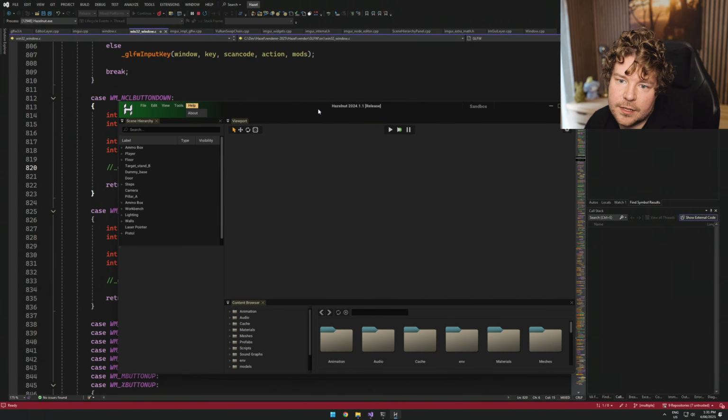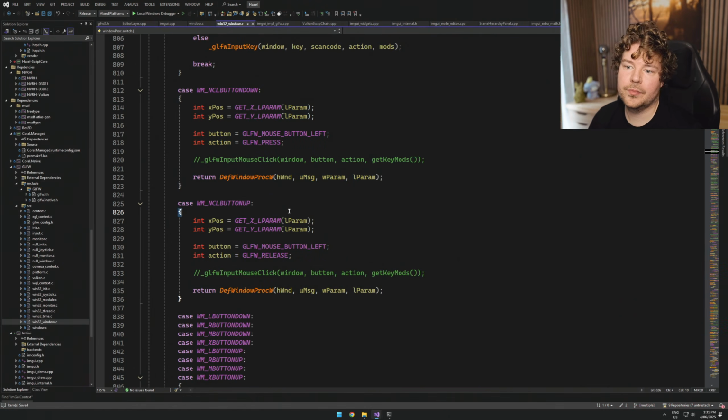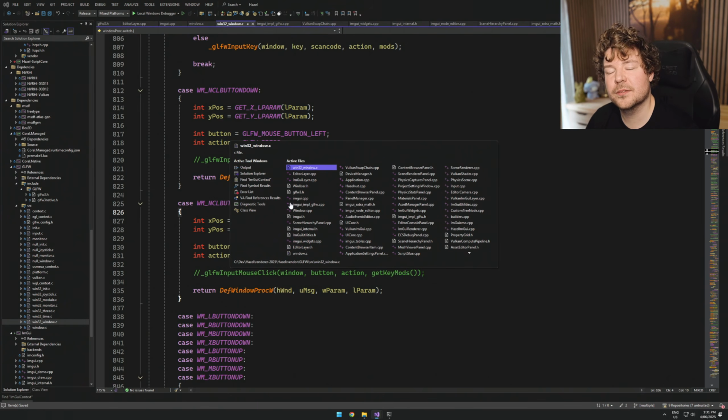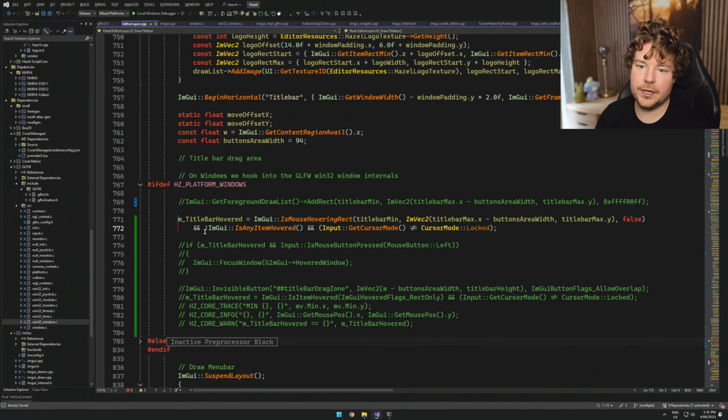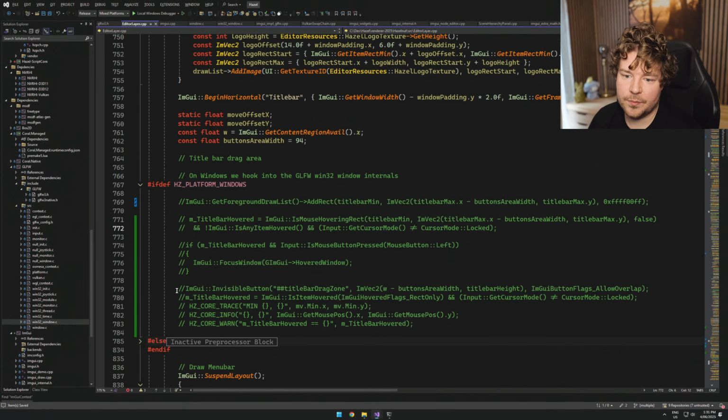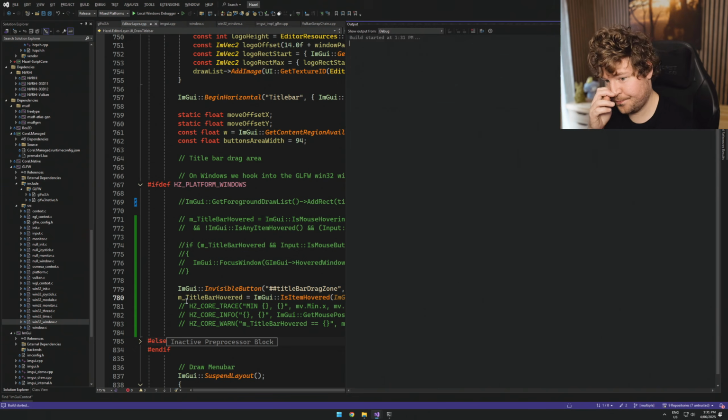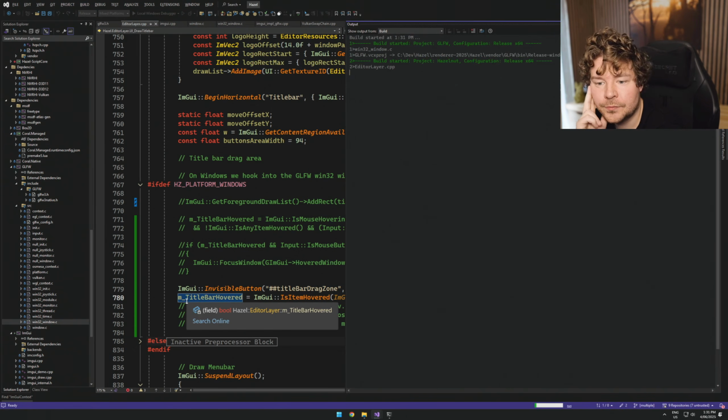So now the downside is we can't click on this to hide it. But we used to be able to. I think we used to be able to. I can check for sure if I change this back to our invisible button. So now we've regressed back to where we were like an hour and a half ago or whatever.